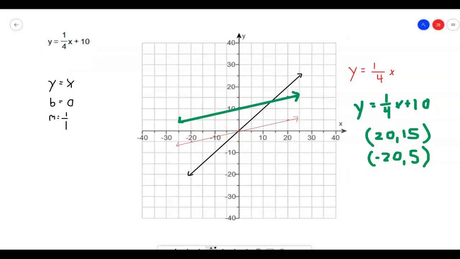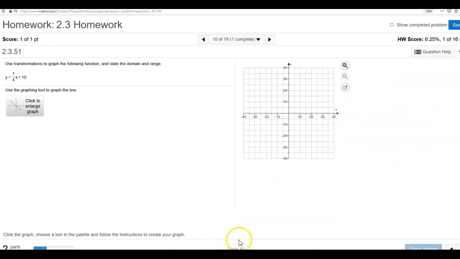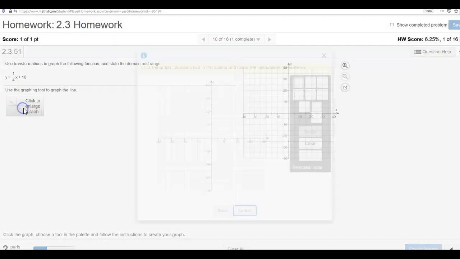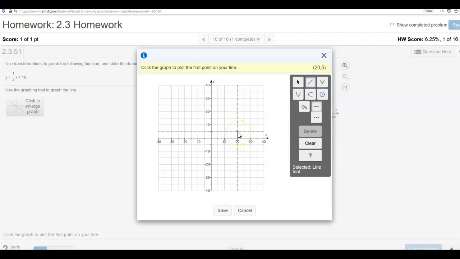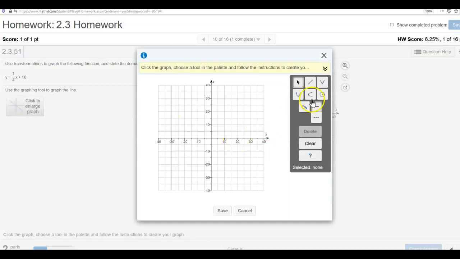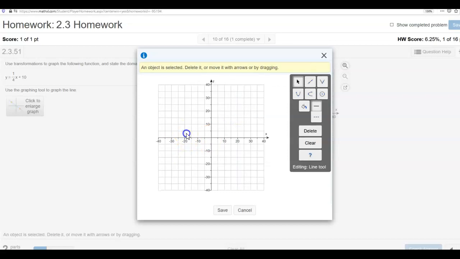And now I'm going to go back to my graph over here. And I'm going to click this to enlarge. And we said that we had—so we're going to use the straight line tool. I'm going to go to 25, and I'm also going to go to negative 20. Oops, I'm sorry. Good, again. And I think we had 20, 15 and negative 25. So this is my transformation of the original graph there.